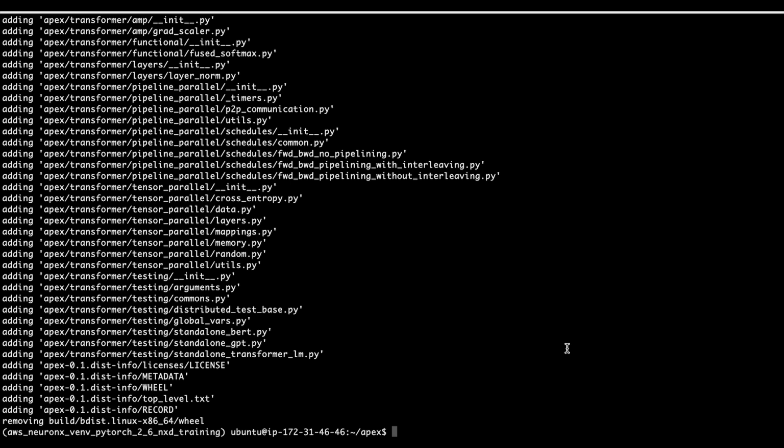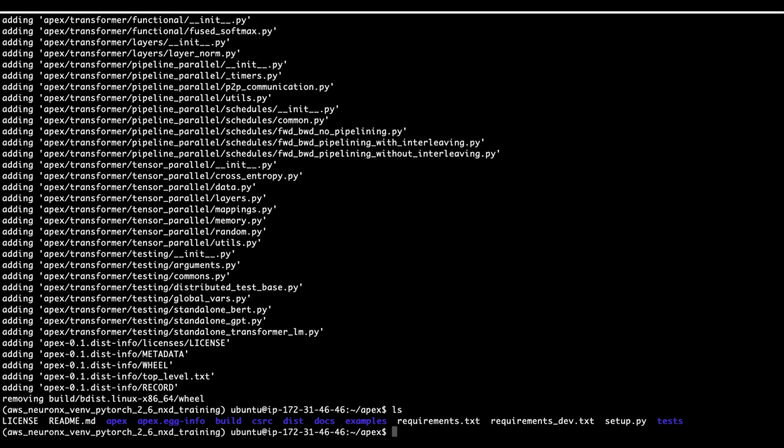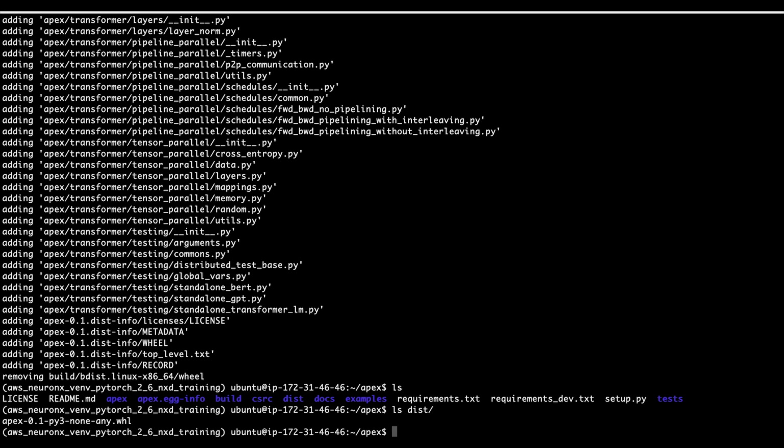Now the build is complete. We can see a dist directory is generated, and the binary of the wheel file is there.